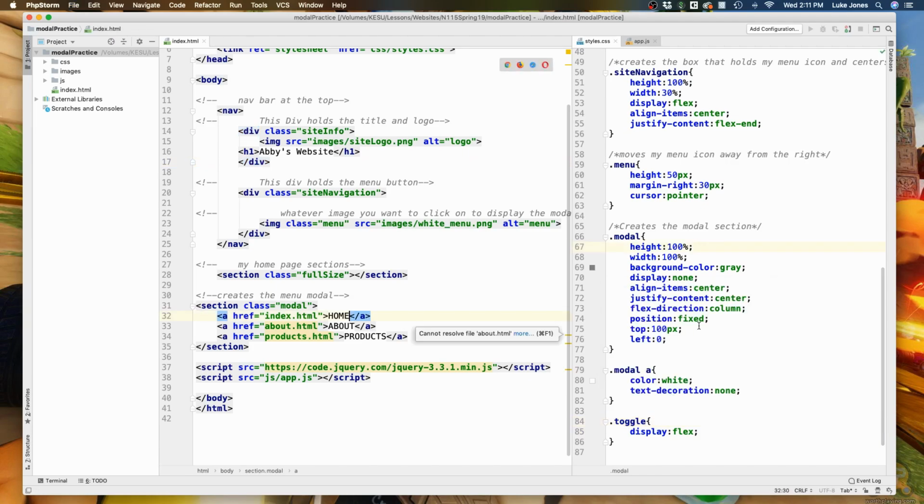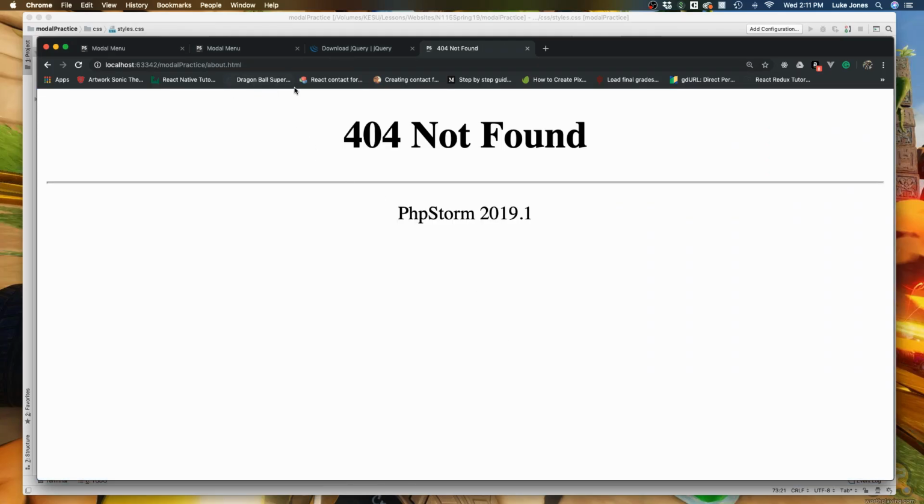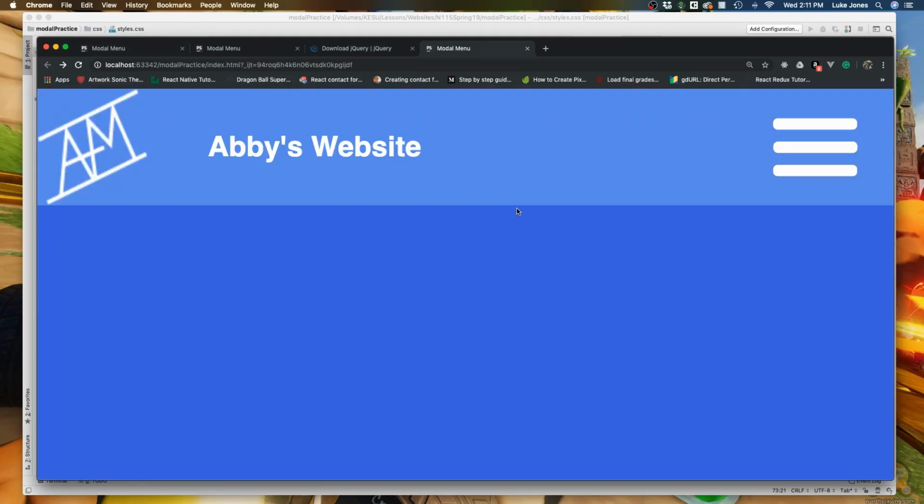So now saving these, we will be able to go and run this page. Clicking on it will produce our modal, and clicking on it again will close it. And then these just link to whatever page you want to go to, and you duplicate your modal up there at the top. All right, so I hope this helps and that it's going to be helpful for all of you working on your project.